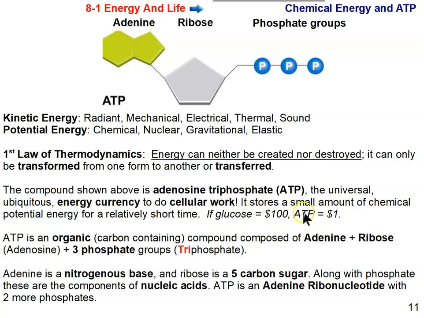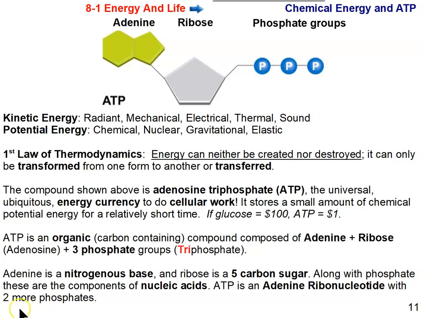Now, it's not a 100% efficient process, so energy is lost. And we'll come back to that idea when we talk about the efficiency of aerobic cellular respiration. But you can think of ATP as little packets of energy, whereas glucose is a larger packet of energy, a way to store a larger amount of energy, and ATP is a way to transfer that energy around. We call it the energy currency of cells because it's used like money. That's the analogy I'm making here, currency, like money, to distribute energy in the cell and make it available for cellular work where cellular work needs to be done.